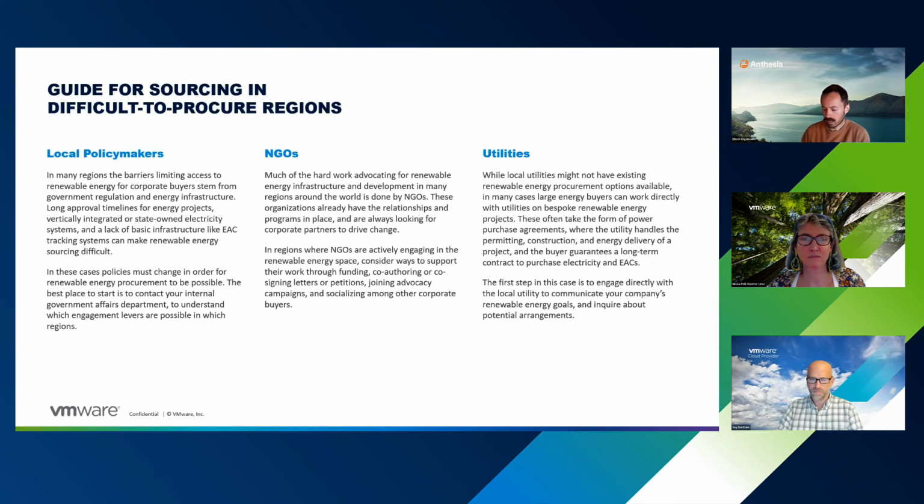It may be something where you can use your demand. Maybe you can even group together with some of your peers to communicate that there's a demand for renewable energy in a certain market, and influence the utilities to create those programs. Just wanted to highlight, just because procurement hasn't happened in a region or with a utility doesn't mean that it's not possible. It just means that there might be some engagement that you will need to have with the utility.